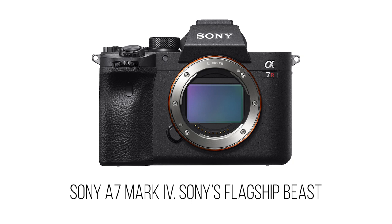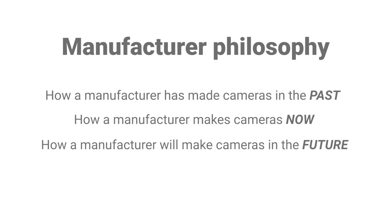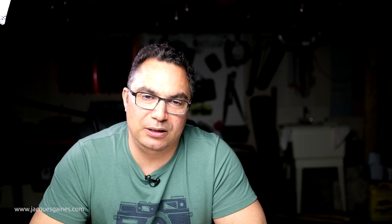I know a couple of Sony people that really love their cameras. They love the fact that there are a lot of high-performance specs — high burst rates and stuff like that. So that is one basic philosophy. Those are the five ways I believe you should be looking at a new camera you're about to buy. Once you've gone through those and you check the list and say, 'This brand checks for me,' that is all you need. The rest is up to you to start going out there and shooting.